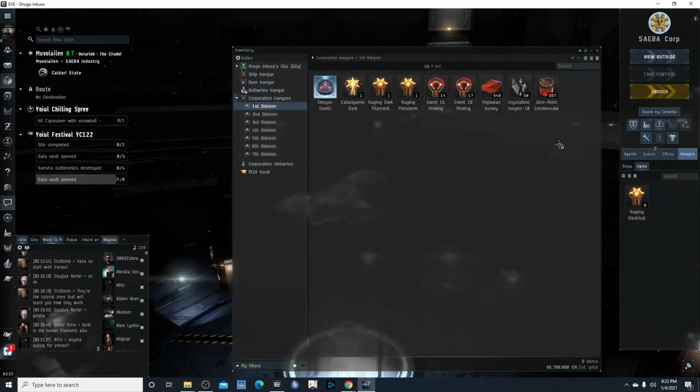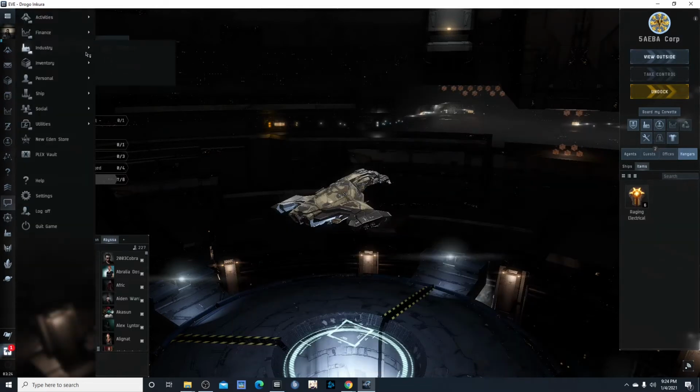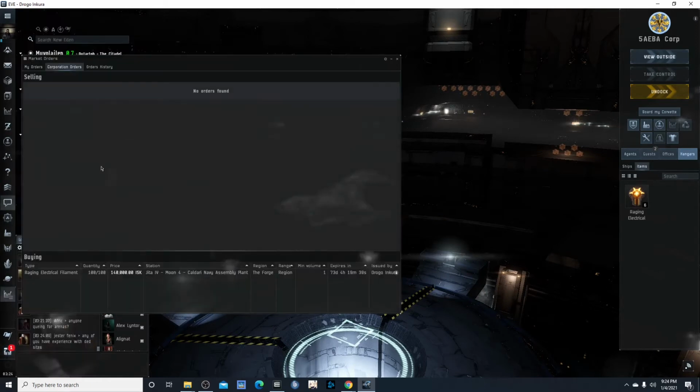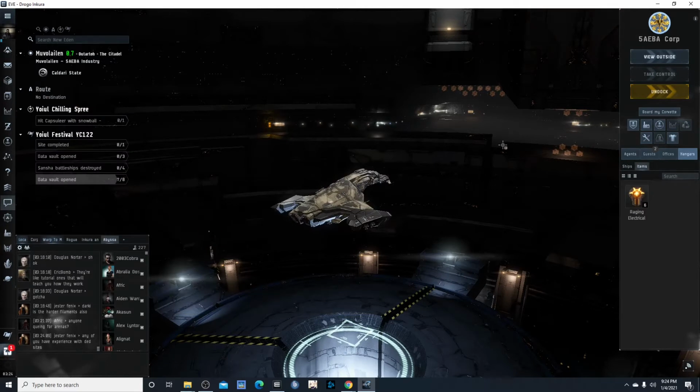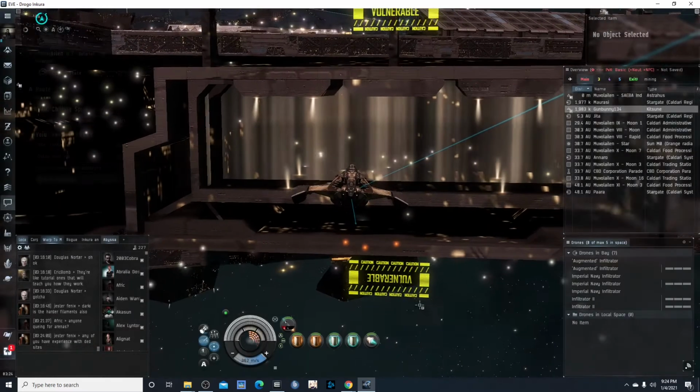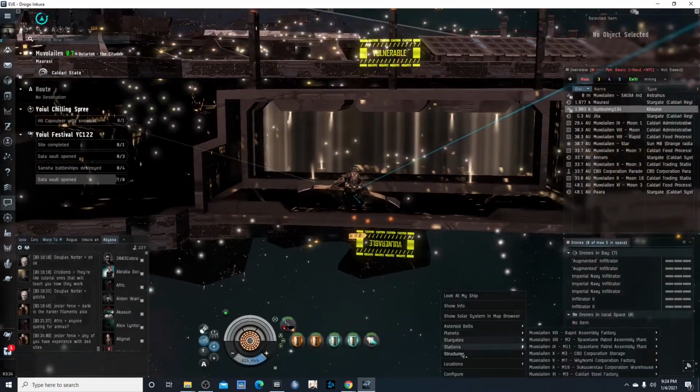This is just some of the stuff that I've been collecting. I think I ran 3 sites, and I got about 90 some mil. I am buying these. I think I do market order. Oh, they're already sold. I have them for about 14 mil 500. So they are expensive, but you are making a good return on them. So yes, I bought 10. So I have 6 left plus the one we have. So yes, those are 90 some thousand, or about 30 mil per site.